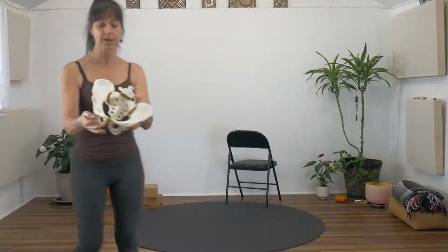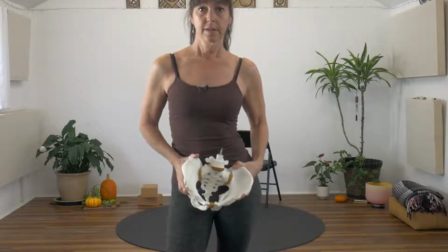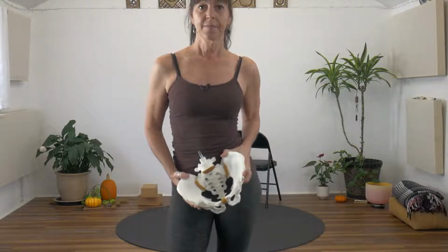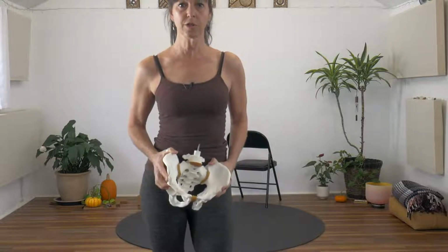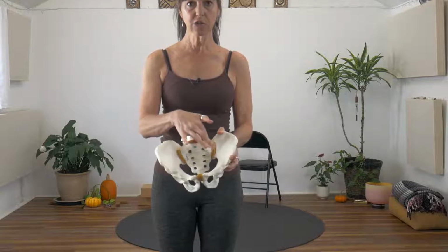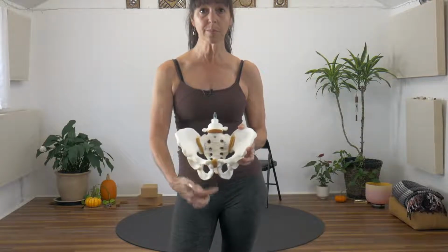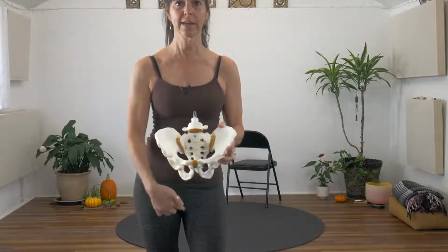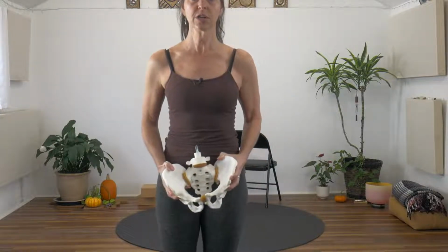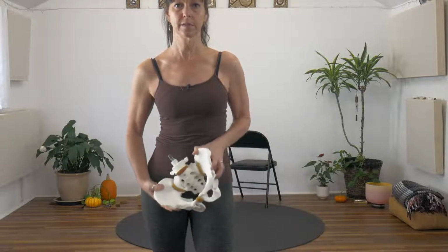Because there's a lot of stuff. Keep it going. Let's see. Look at all that stuff in there. And it's all connected. And what we're doing is we're creating little movement in the SI joint, in this pubic bone. Nobody ever talks about this joint. I wonder why. This pubic symphysis. And we're just getting a little movement.